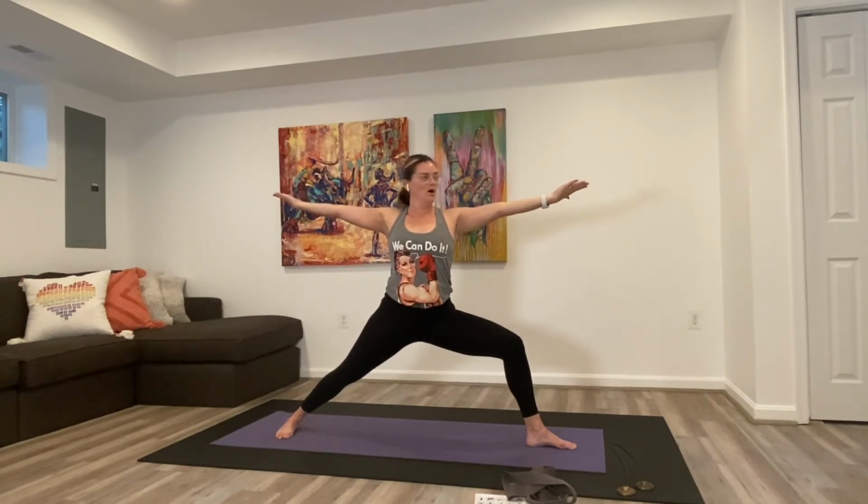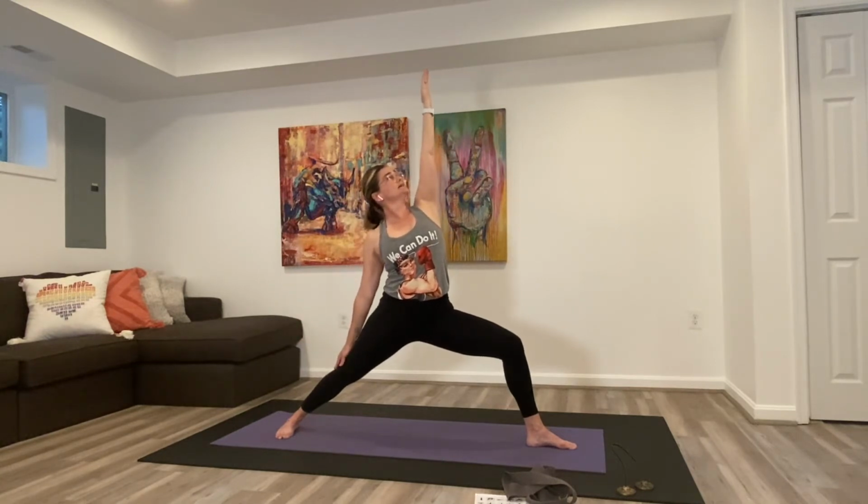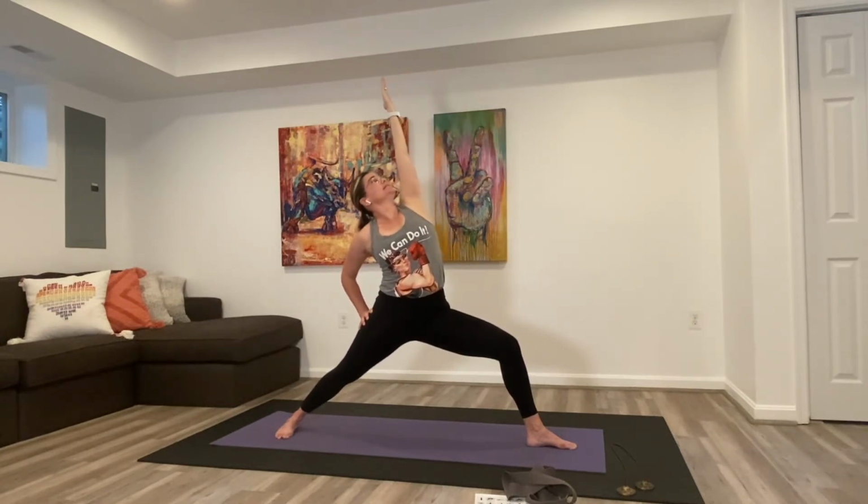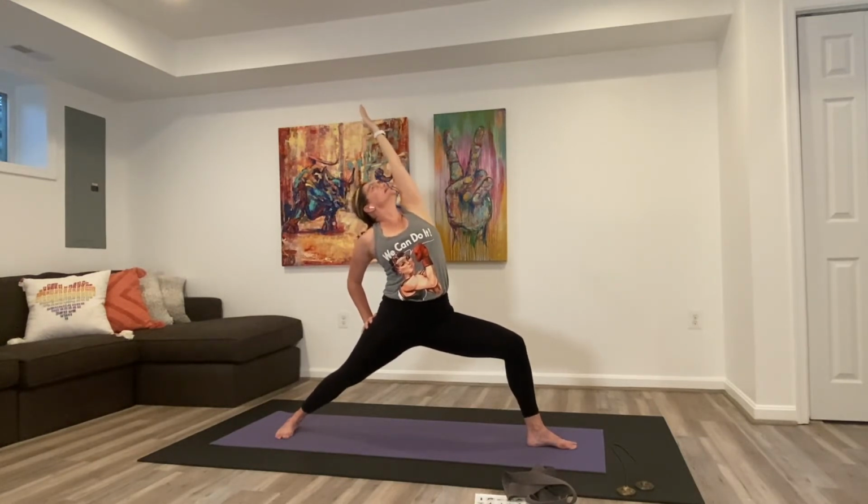Excellent work. Turn the palms, lift the left hand high. Right hand can surely just be down by your side. With that extra bit, I like to take the hand to the back thigh so that I can really lean into it. Keep descending through the front thigh.